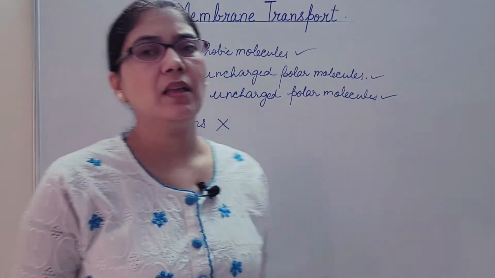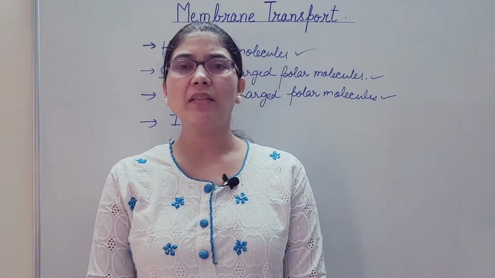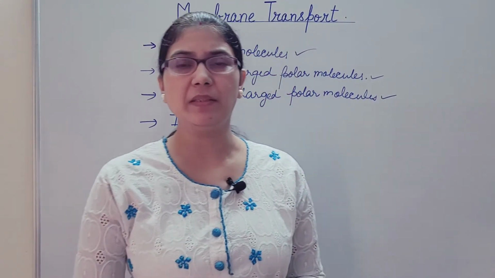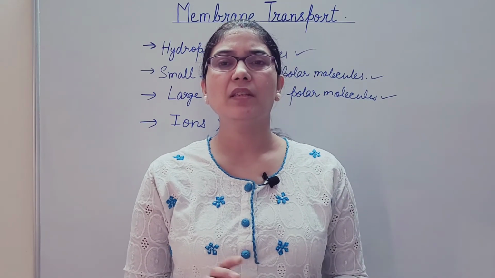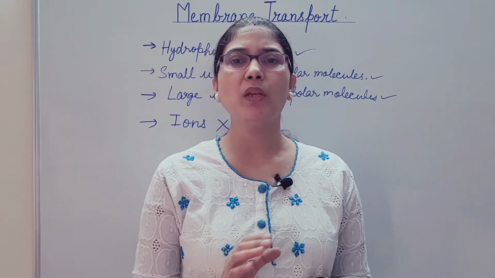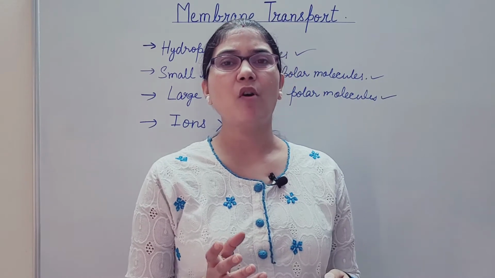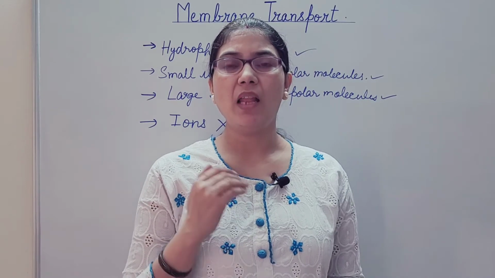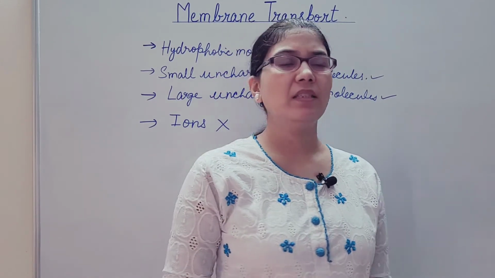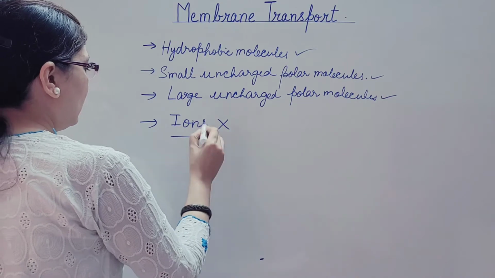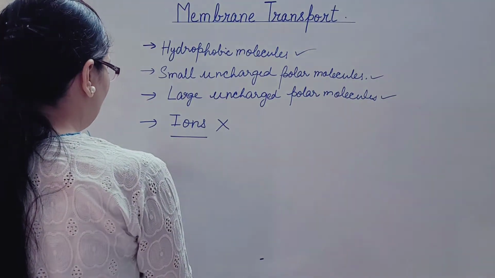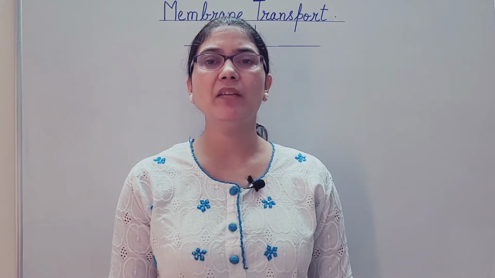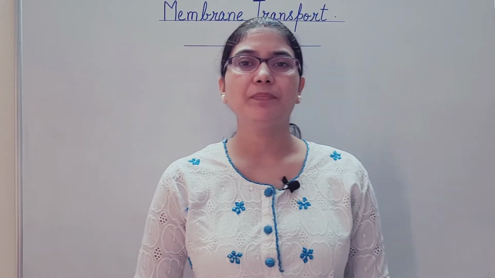We have seen that the plasma membrane allows the passage of ions. So the question arises, how does it take place? This is because in the plasma membrane, transport proteins are also present, either in the form of channel proteins or carrier proteins. And these transport proteins allow the passage of these ions across the plasma membrane. The characteristics of lipid phase diffusion and protein mediated transport are different.